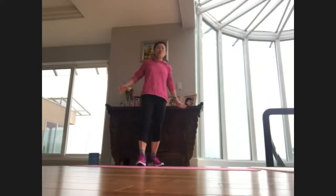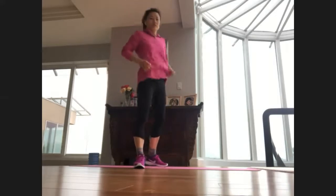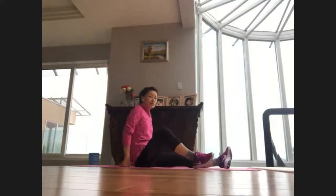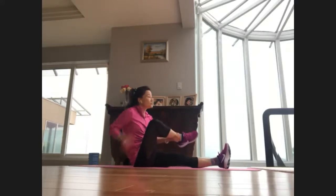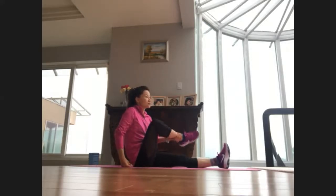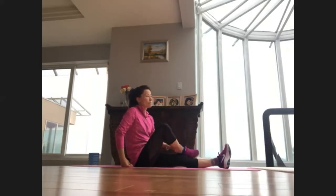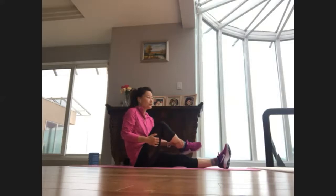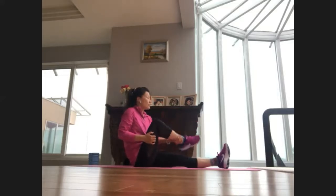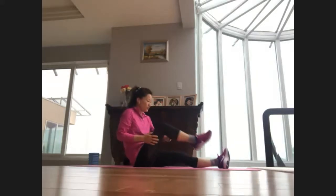We're gonna go into one more set of bicep curls and then one more set of dips, okay? One more set of bicep curls. Make sure you're going nice and slow with this one. Seconds left. Five, four, three, two. Switch sides. And go.